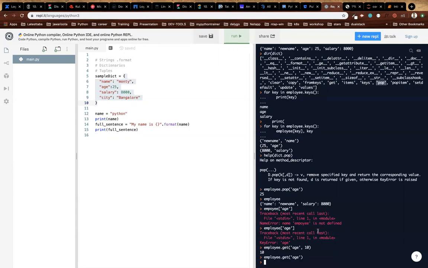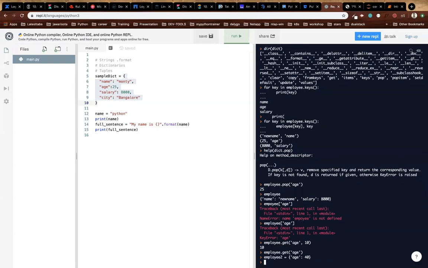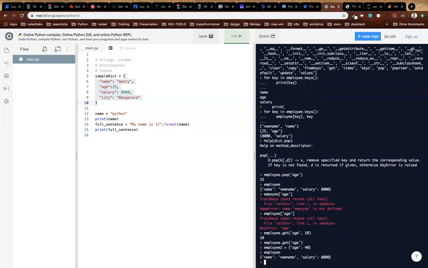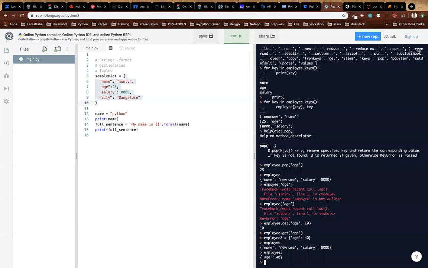Suppose there can be a situation where you have one dictionary called employee, and there is one more dictionary called employee 2, which contains age as the key and the value as 40. Now employee has got key value pairs name and salary, and employee 2 has got age 40. I want to take all the values from employee 2 and put it in employee.